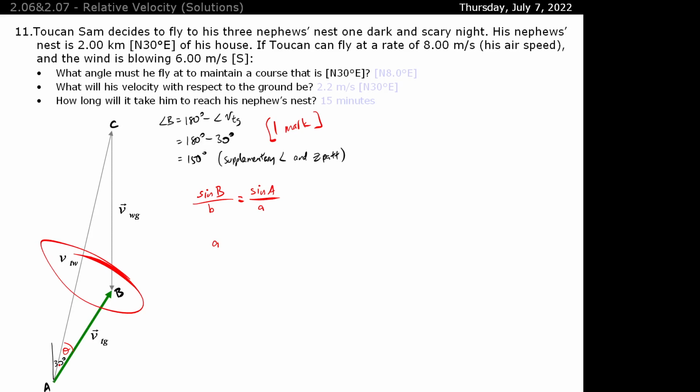What am I doing? Let me go back again. I don't know this part, and I'm trying to solve for this angle here. So shouldn't I be solving for angle C? Do I know this length here? No, I don't, but I know that, so I can solve for angle A. Yeah, so we're solving for angle A first.